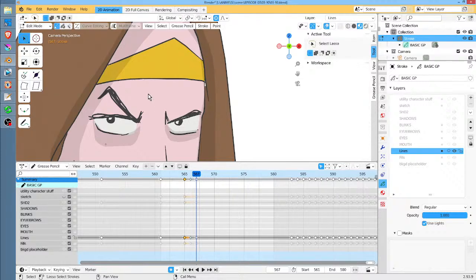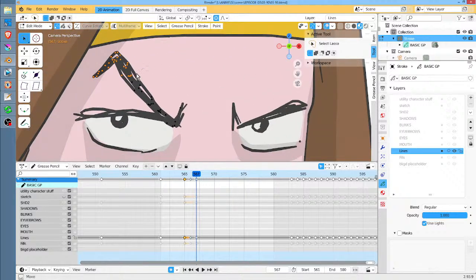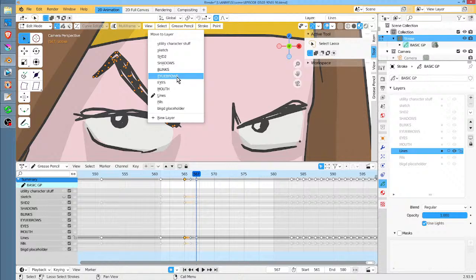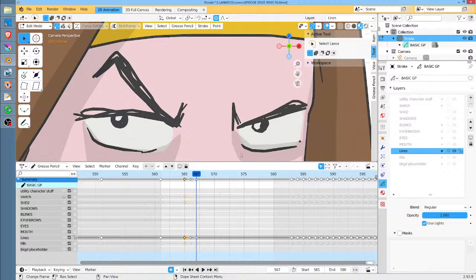Okay, why did I do that? Well, I see a mistake. The eyebrows, let's see. Okay, that's cool. I don't know if I'm going to get so lucky over here. So I'm going to hit the M key, and I had created this layer for eyebrows. So those really should be moved there. And then let me see what I can do. I guess I did get lucky.